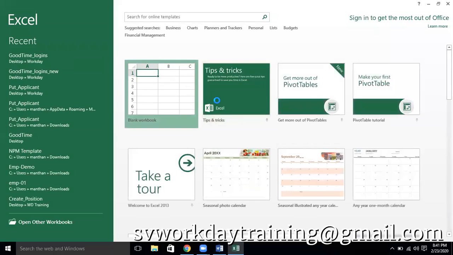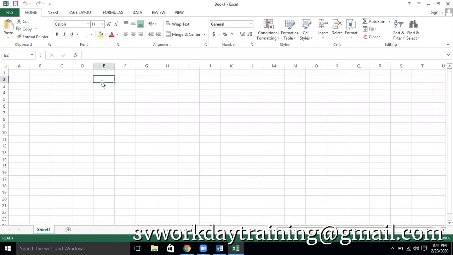Let me open Excel. Okay, so let's say I'm creating a scenario that this is my employee name, this is my salary range. This is very common, but let me know if you understand this. And this is my output. You know why we create calculated field? The basis for calculated field is Workday delivered field. Means if I wanted to create any calculated field, I should first have the base field there in Workday. If it is not there, then I won't be able to create any calculated field.